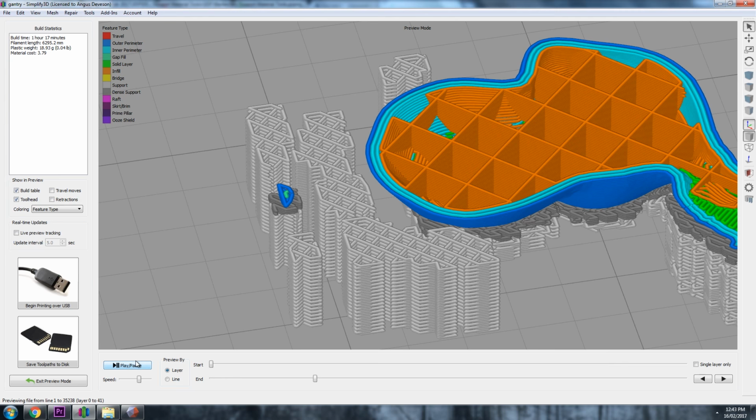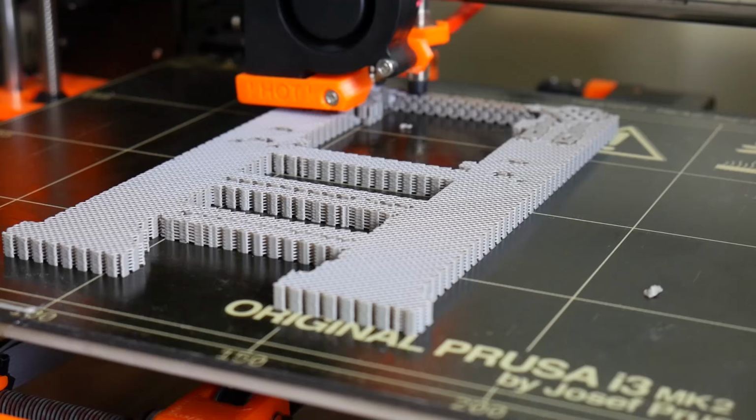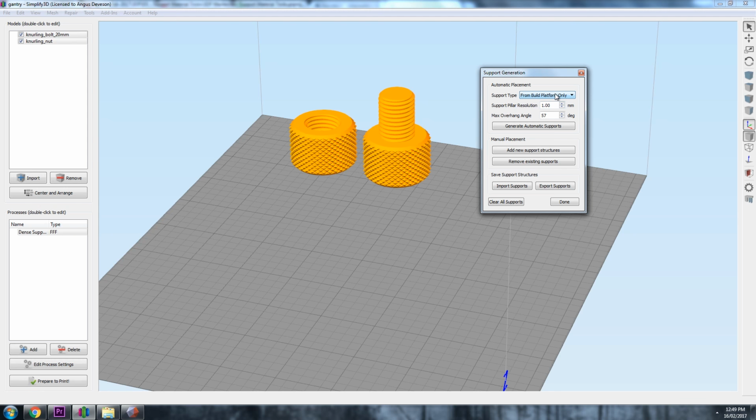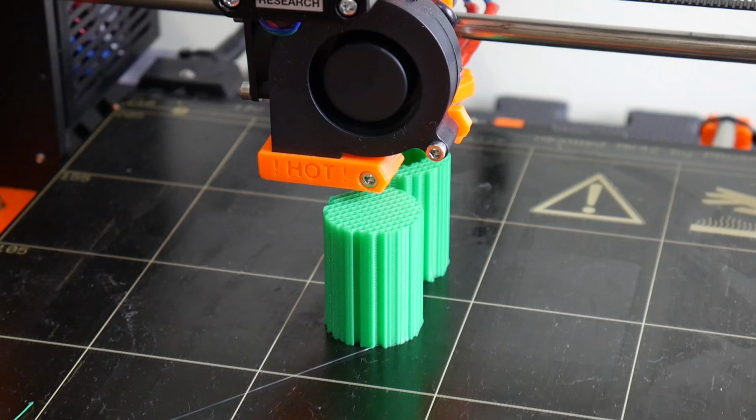This creates far stronger support structures, and in my experience, these support structures are incredibly rigid, even on a fast-moving print bed. To prove it, I printed this nut and bolt hovering in midair with this type of support structure building up to meet it. Regular support structures would have had significant wobble at this height.